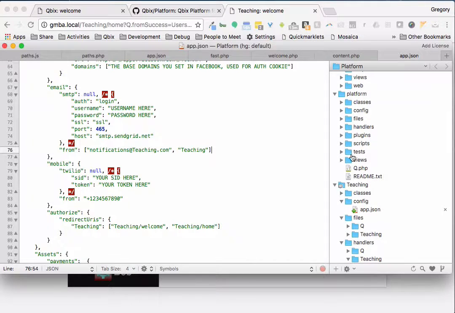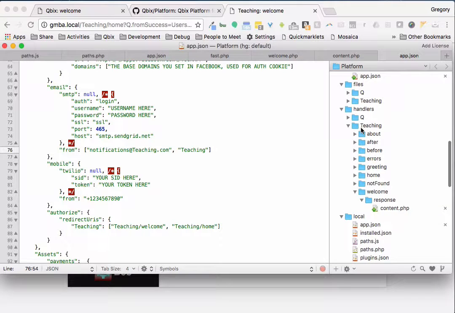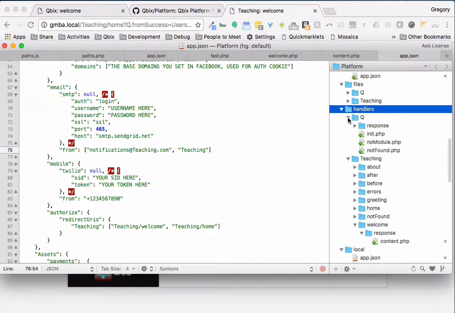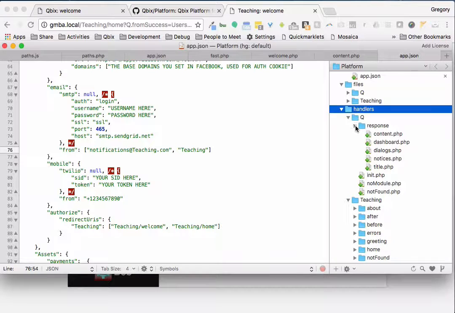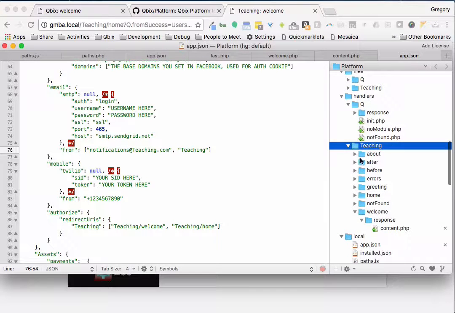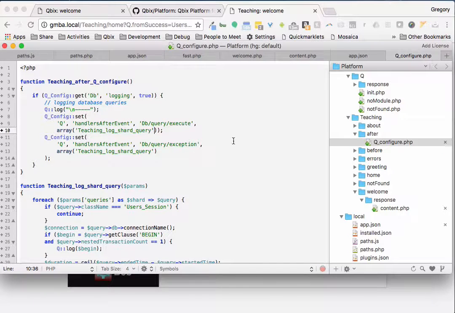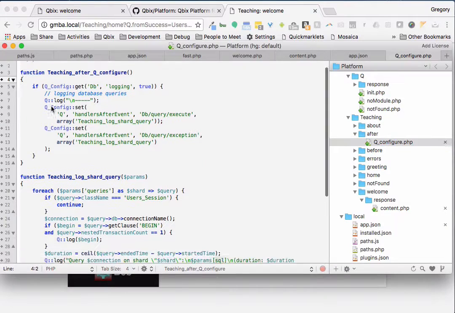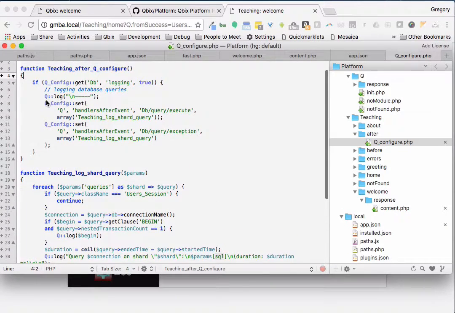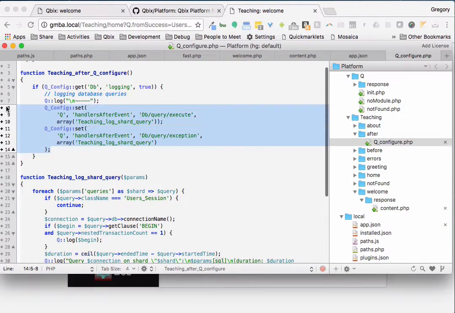But for now, in your teaching app, you have handlers, and then you're going to have teaching after configure. It just happens that this hook runs every time the configuration has been loaded, okay?